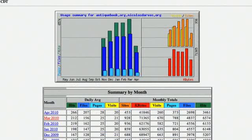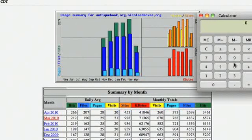So if we head back in here, I'll bring up the calculator. Let's base it on March, so you've got 670 people coming in that month. With the cost of those keywords being between 92 cents and $1.30, I'll do it at $1 just as a rough example. So you're looking at roughly $670 worth of traffic coming through that site every single month, that's quite a large amount of money when it comes to purchasing traffic.